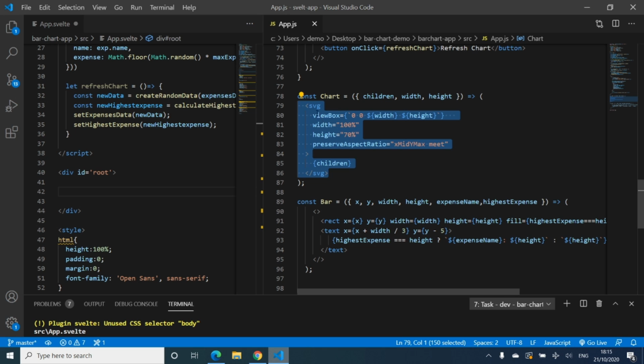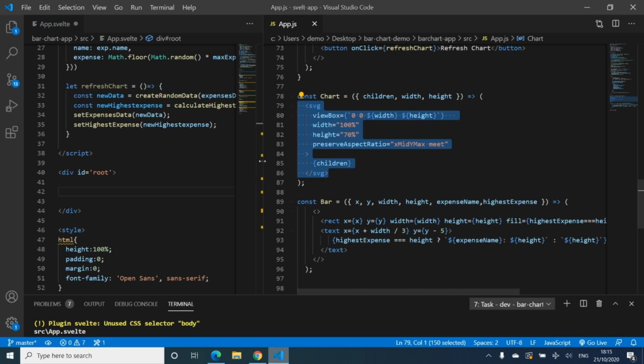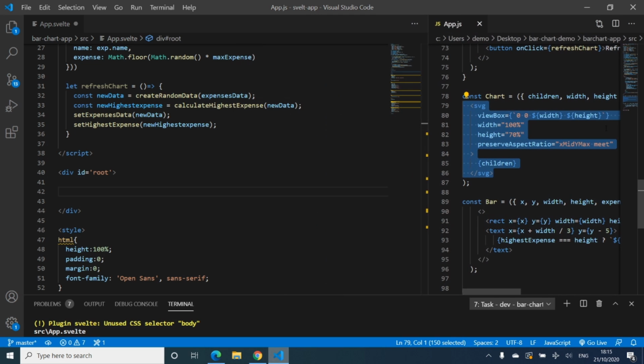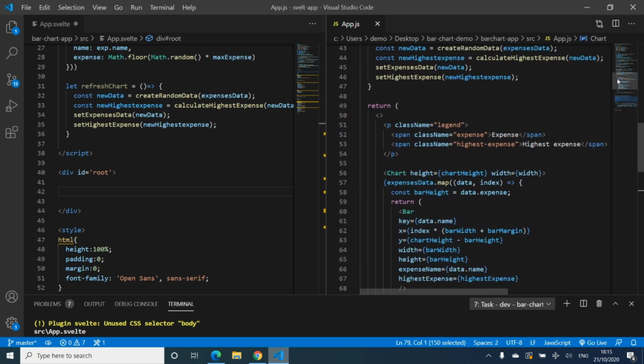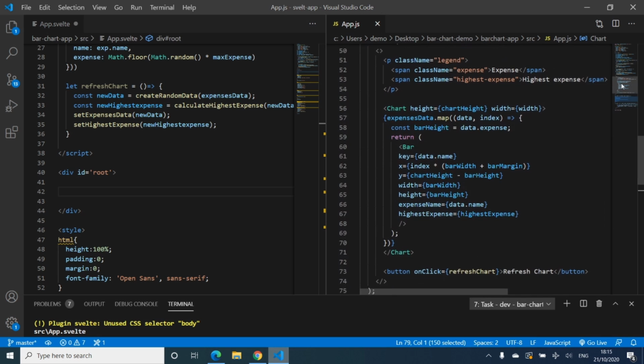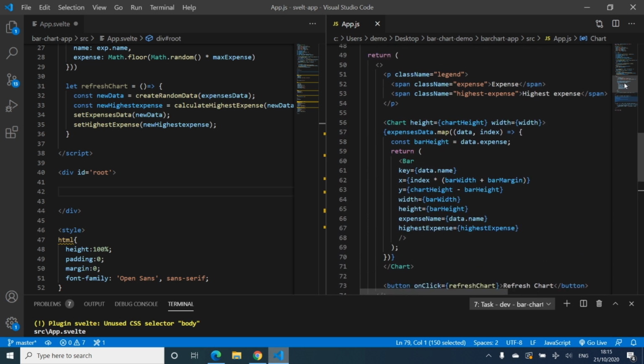The chart component has this JSX, so I can lift that straight out and copy. And before that, I think we need to go to the main section. Okay, the main app has JSX, so we can lift that out, put it in between there.